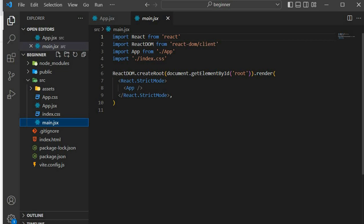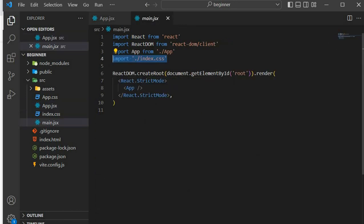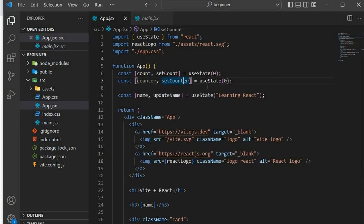So you can see that app.css that you're seeing over here, by the way, if you import a component like this, this is how you would ultimately write it out. So you can see that in here, this is where we've imported our index.css files. So because app.jsx is a child of main.jsx, those styles that come from index.css are automatically imported or adopted by app.jsx. So that is something to be very careful of. But you say, Kudra, how can I avoid that? What if I want some styles to only apply to index.jsx and I don't want them to apply to app.jsx?